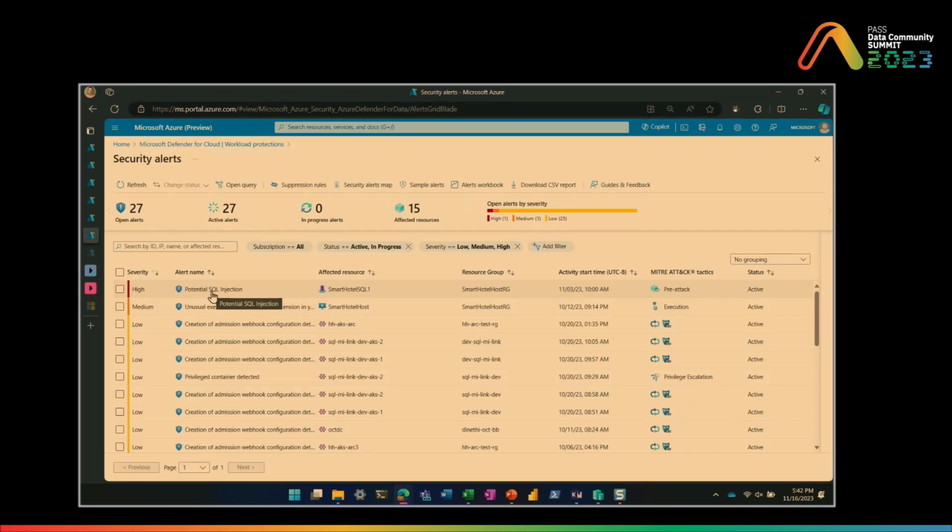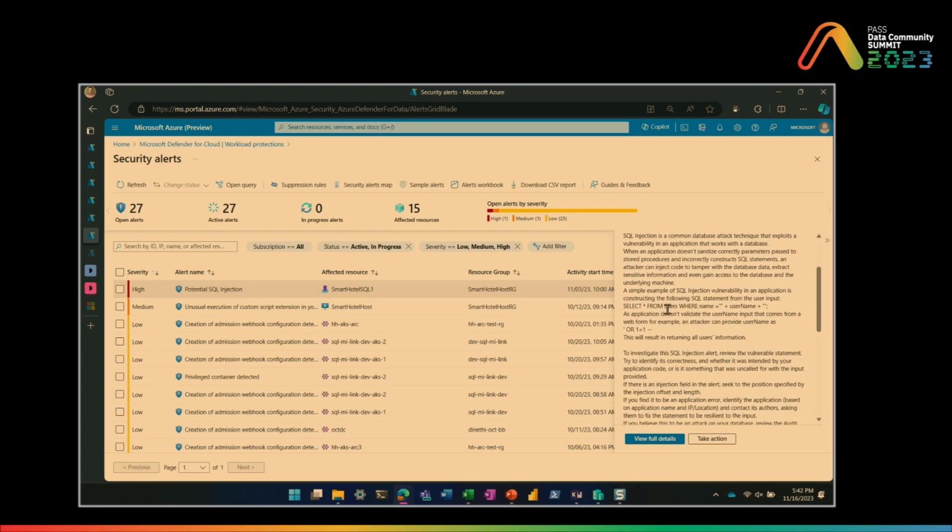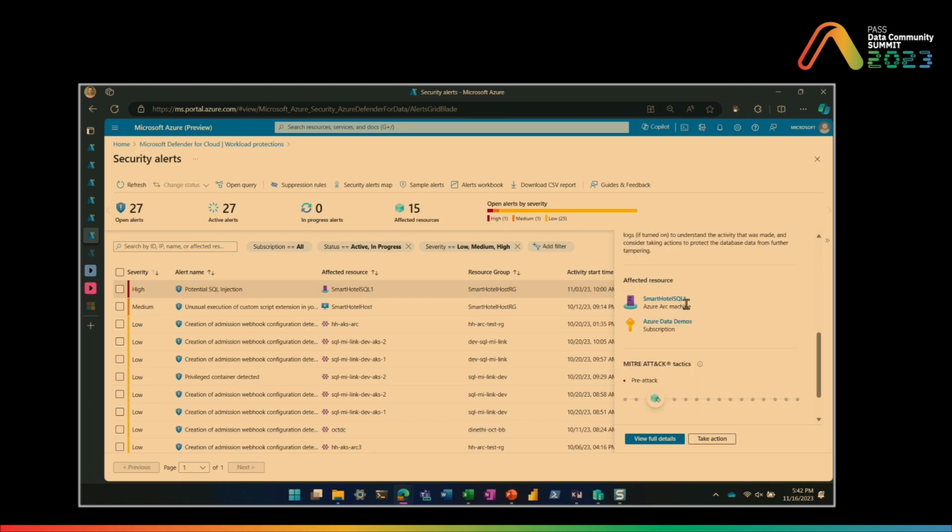But the most important is the potential SQL injection, which has made that SQL server vulnerable to attack. When I click on that, it gives me a description of the alert, what that alert is for, and shows me what resources have been affected, which is basically Smart Hotel SQL 1.